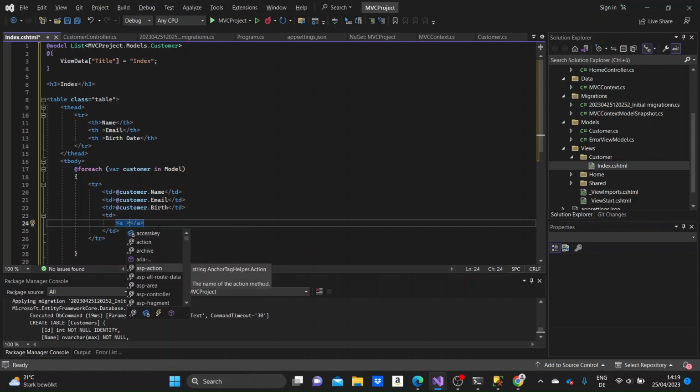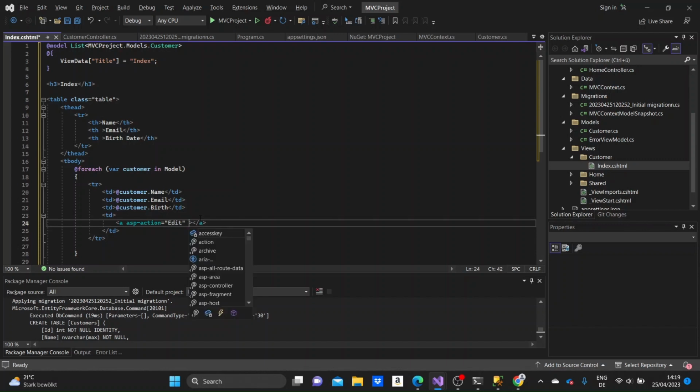We need the property asp-action, which basically specifies the name of the method it takes, which is the method that we will create later in the customer controller.